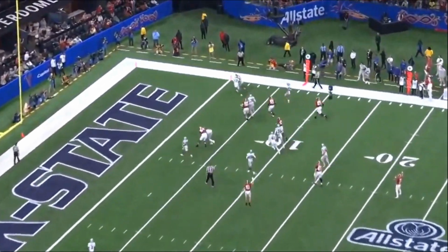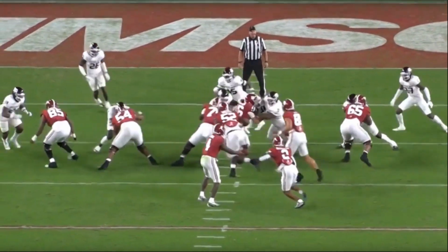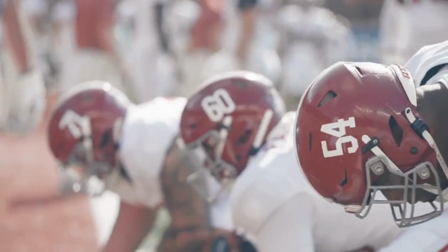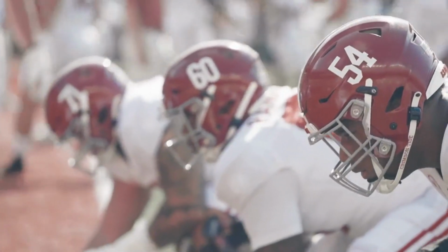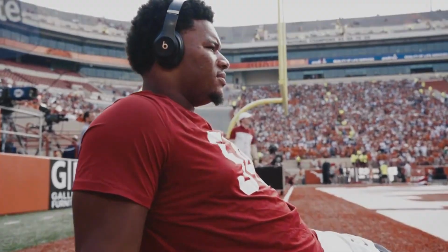I know I didn't get around to talking much about Steen in the run game. Maybe I'll save that for a future video discussing the competition with Cam Jurgens for the right guard spot. But for the time being, maybe let's slow down on penciling Tyler Steen in as only a guard, or we just might miss our next tackle of the future.